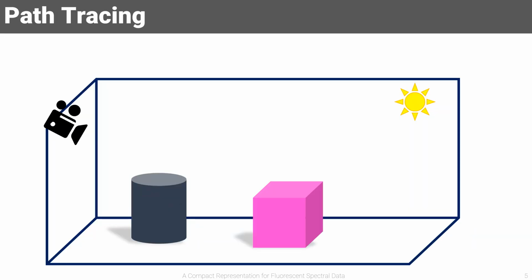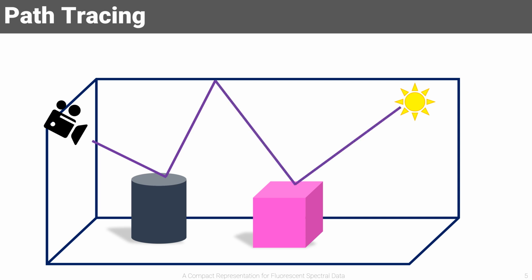Now, how do we handle such a phenomenon in path tracing? Let me show a simple example of a standard path tracer computing the interreflection between objects in the scene. Each path in the space bounces through the scene, and at each intersection, we calculate the BRDF.